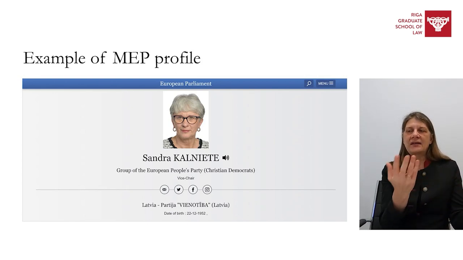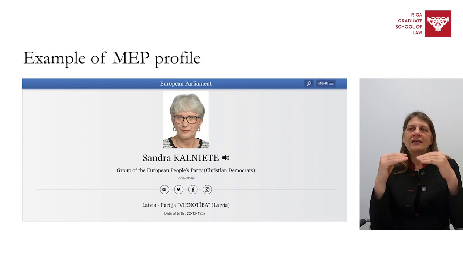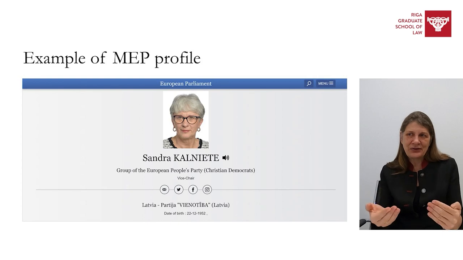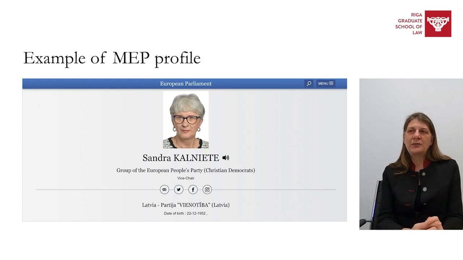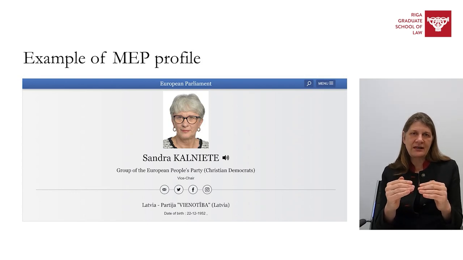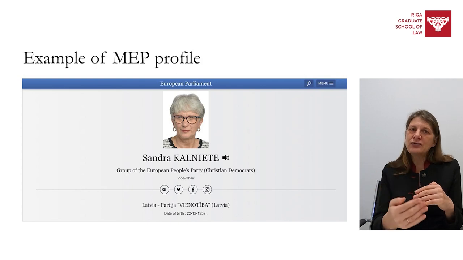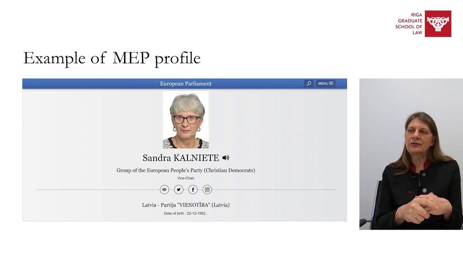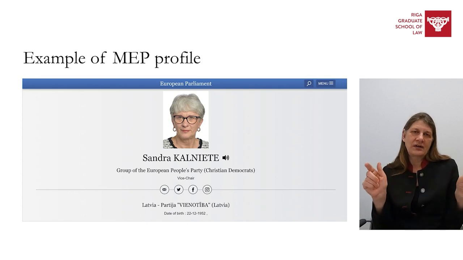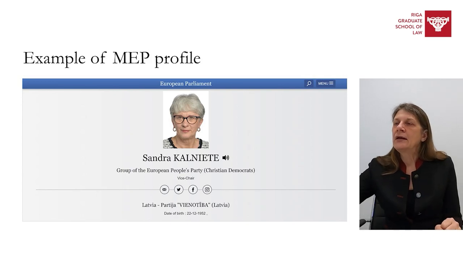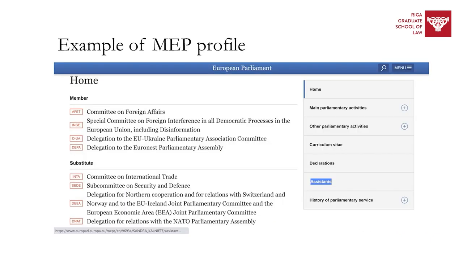And here we have this Latvian party, which, expressed in European political groups, is then the group of the European People's Party. So the policy of this national party is very close to the values represented by the ideological group European People's Party, partly also representing Christian Democrats. So when we see further the profile of this parliamentarian, apart from being an EPP group member, this member of the parliament also sits in four different committees.